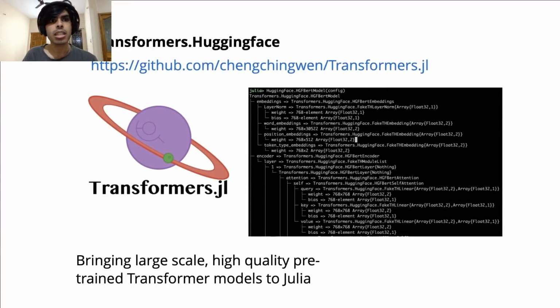Transformers.jl, with Hugging Face support, is another project that came out of our GSOC ventures. Peter Cheng is the author behind it, and this has been his second GSOC. It aims to bring high quality pre-trained transformer models to everyone in Julia.